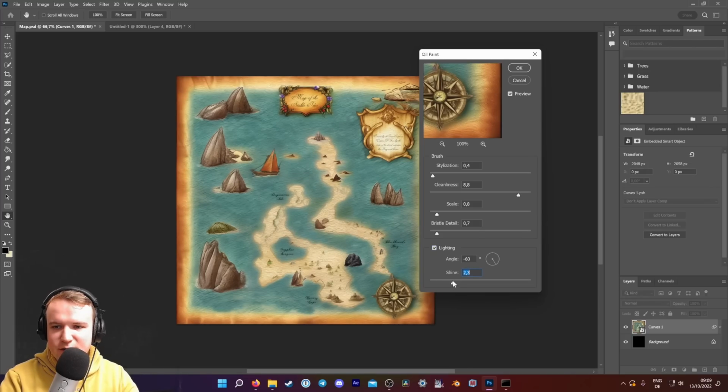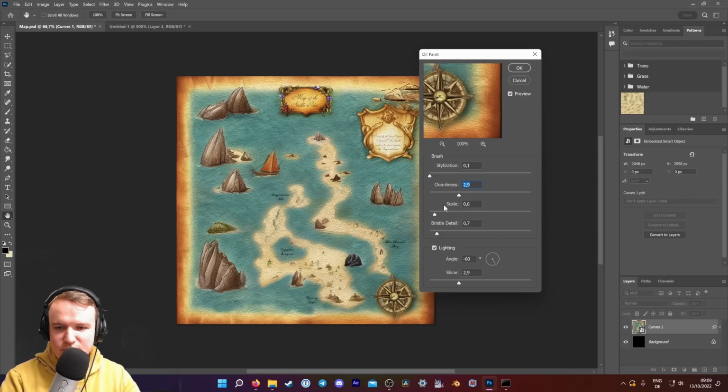The lighting, I think, adds to the crinkliness of the effect, right? So of the paper, right? It will look like a photo of an actual map, which is kind of cool. Unless you're going to print it out, that could help the effect. But of course, do very, very little of this. So do 0.1. I can't do that. Okay, 0.1.